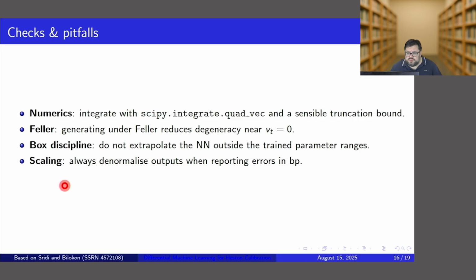Here is a classic ops story. A desk pushed the surrogate live without an out-of-box detector. Overnight, a market with extreme skew fed inputs outside the training domain. The surrogate produced nonsense valuations for deep short-dated tails, and automated hedges went wrong. The fire drill that followed cost time and credibility. We rebuilt the process with an automatic revert and strict monitoring, and we never run in production without them.